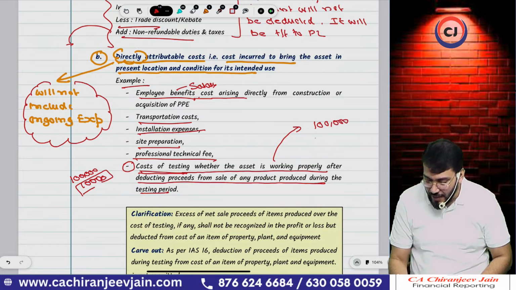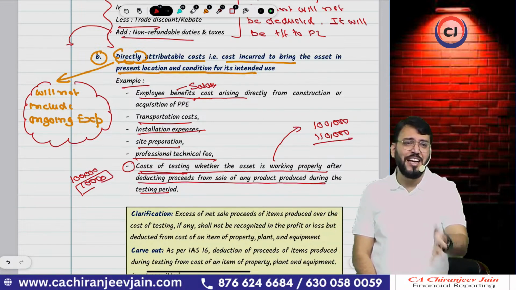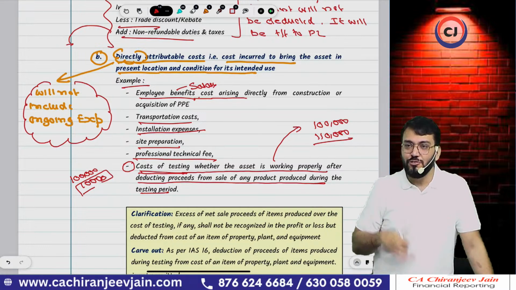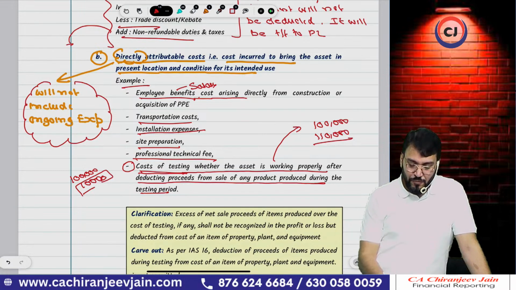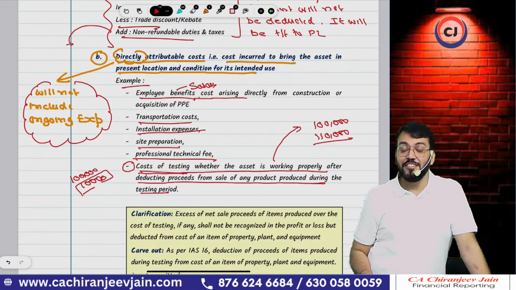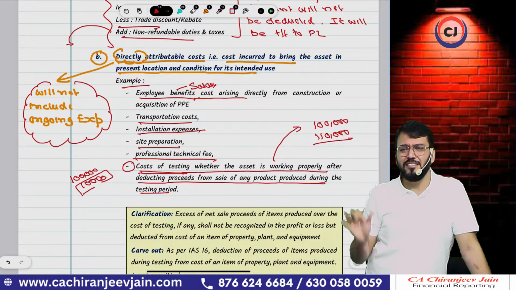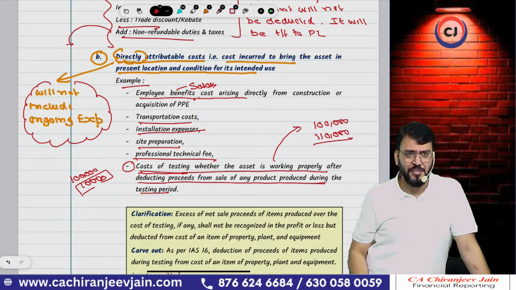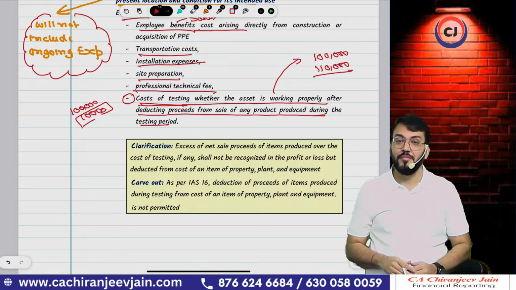1 lakh, and suppose you generate 1 lakh 10,000. Actually, what happened? There was some amendment under Ind AS 16. Before that, it was silent. So what I used to say, as per my experience and understanding, is that we should deduct only 1 lakh and 10,000 should be transferred to PL. That was my suggestion at that point of time, because that time also the doubt was there. Then I used to say this type of question will not be asked in the exam because Ind AS 16 is silent. In the exam, they will never ask a controversial point, only the practical point. But now the clarification has been given.